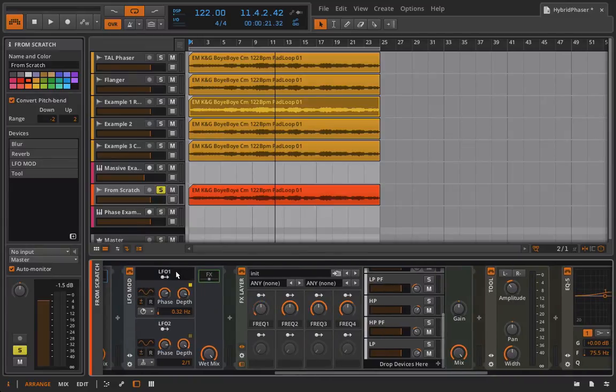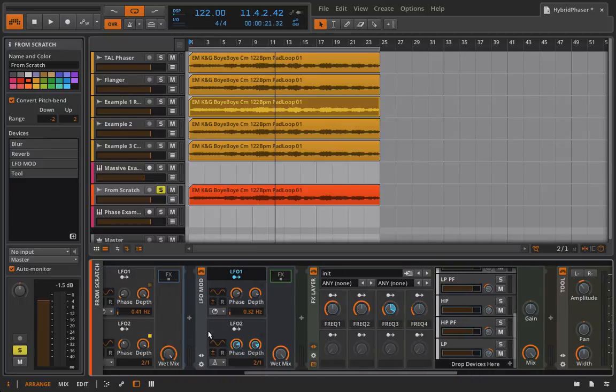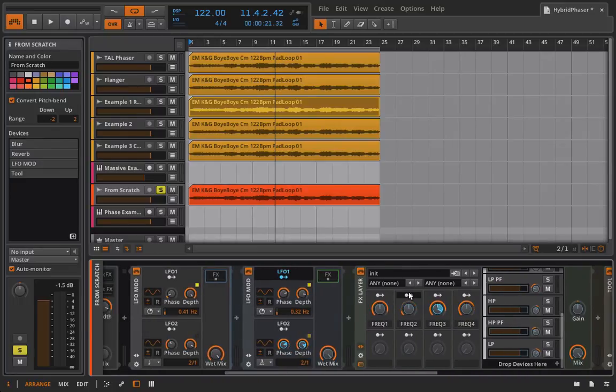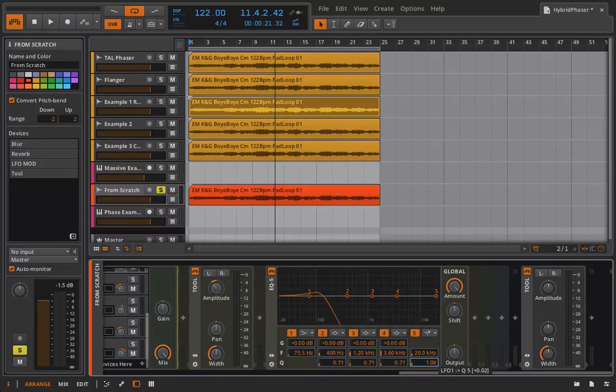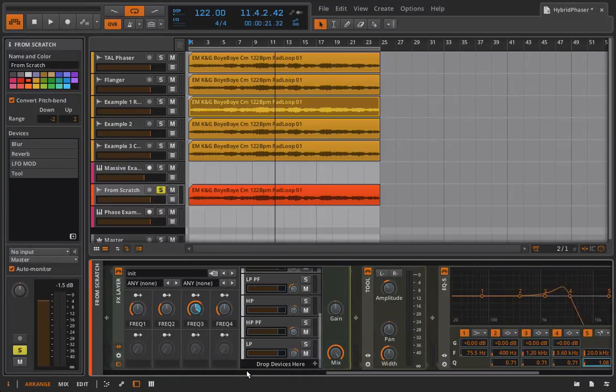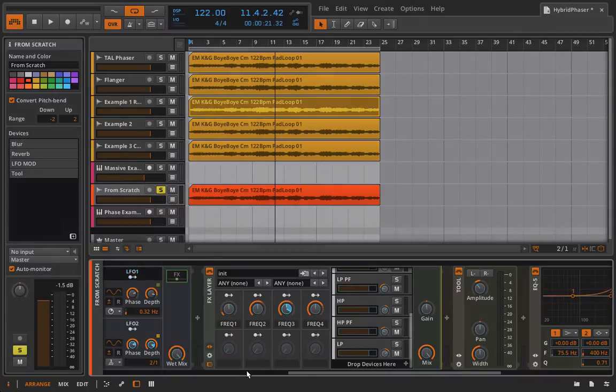You can use the LFOs to also manipulate other parameters on the LFO itself, etc. And if you wanted to, you could also have it manipulate resonance, and you can see now how the resonance is going up and down. You can do things like that, and it's just crazy. It's a lot of fun. You can do some really fun, funky things, and I encourage you to just experiment with it, because that's the only way you're ever going to tap into this program's full potential.